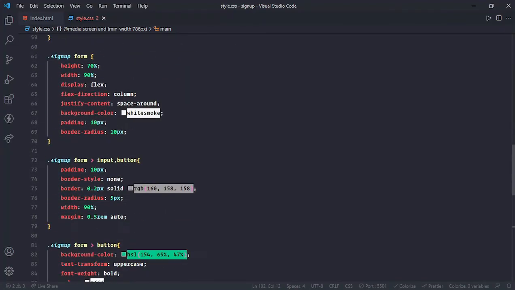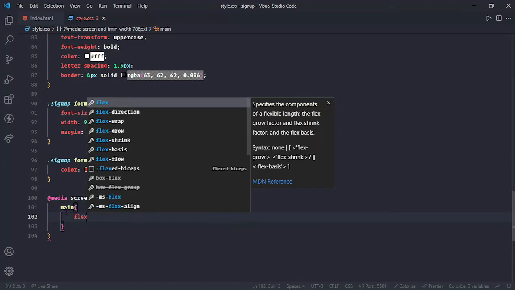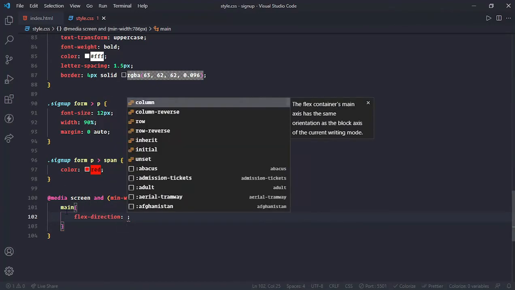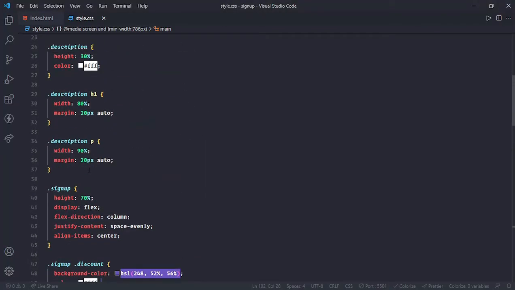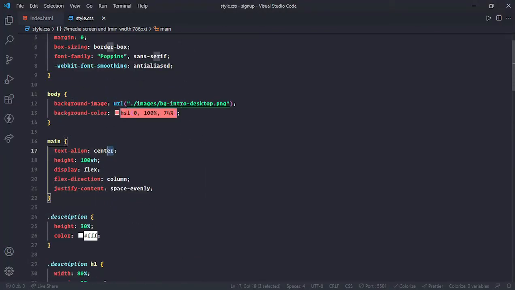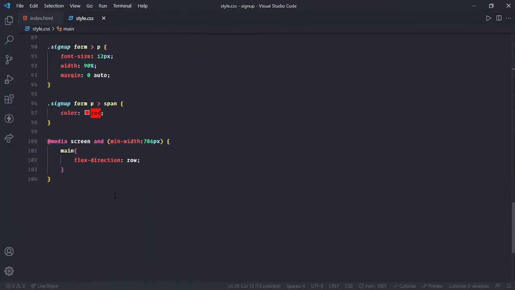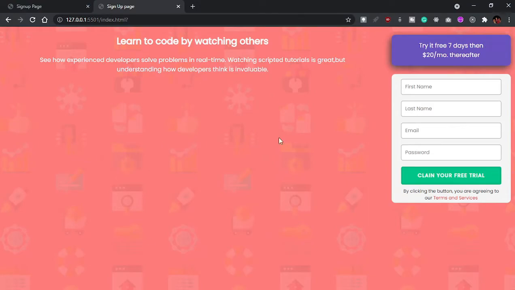We want to change the flex direction to row, because here it was column, since we are writing the first styles for the mobile screen. So you can see it has changed.